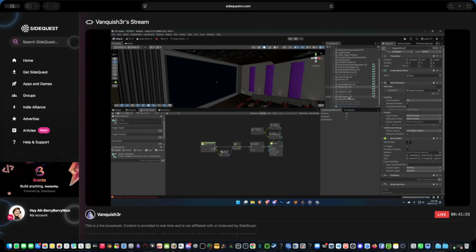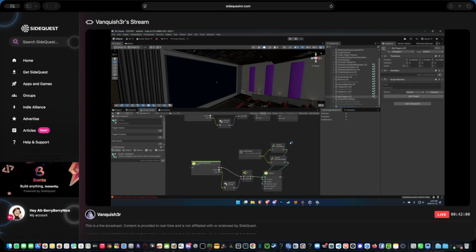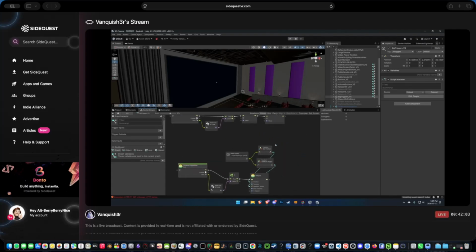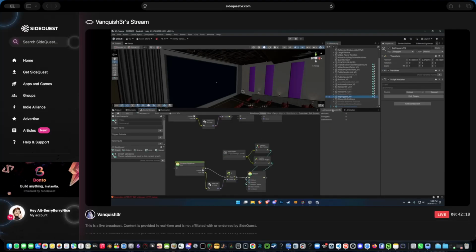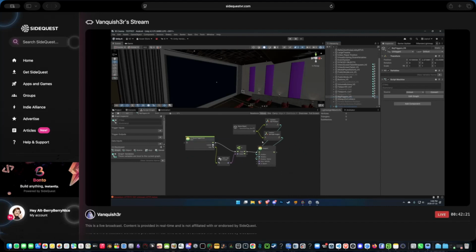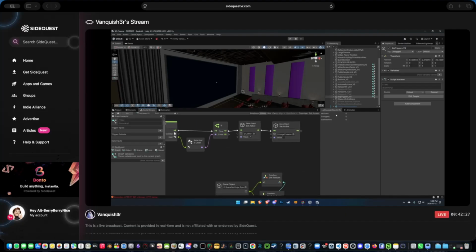It's big triggers. It's on trigger exit, compare tag, underscore BA, underscore local player, and it's get layer 23.